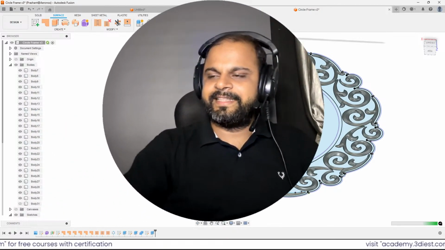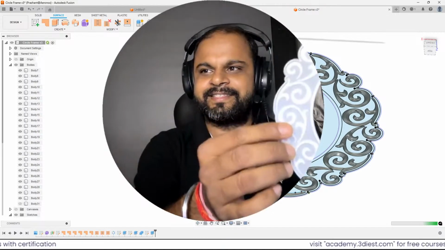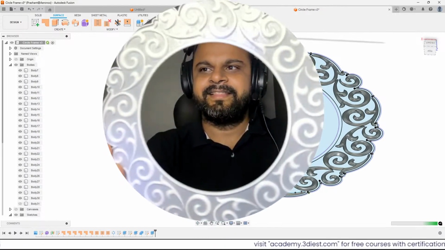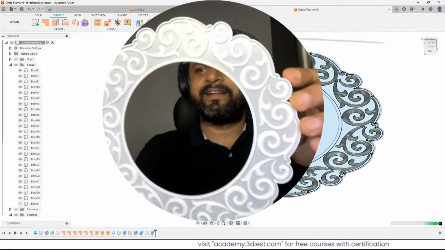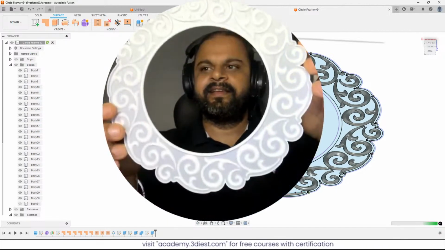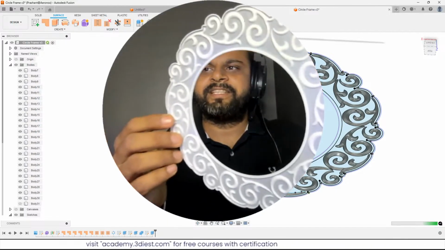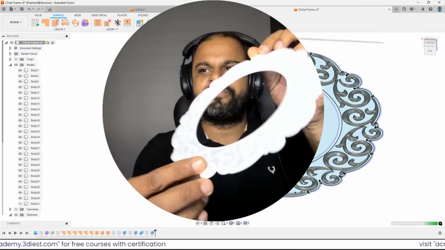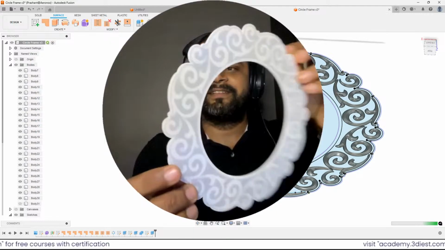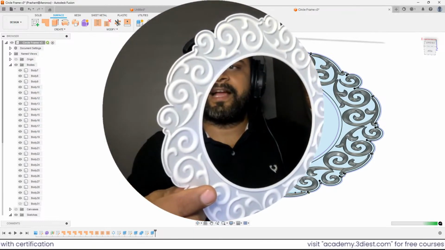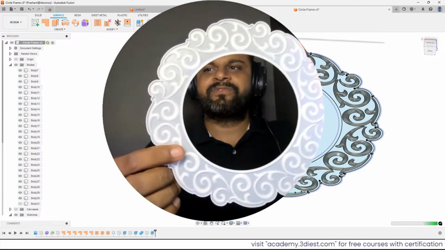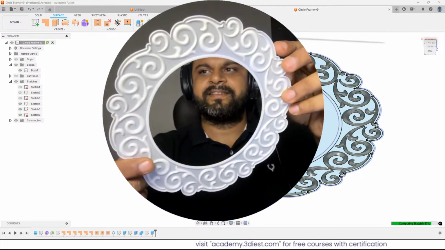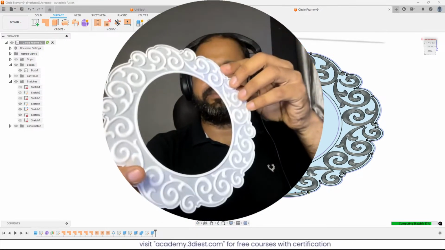For those who had not seen the 3D printed version of the same design, here you can see what we created and 3D printed in our 3D printer after designing it in Fusion 360. This looks very cool. I had seen these kinds of things only as marble pieces, not as plastic 3D printed products.